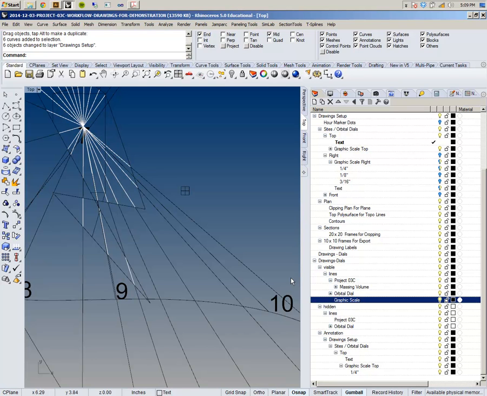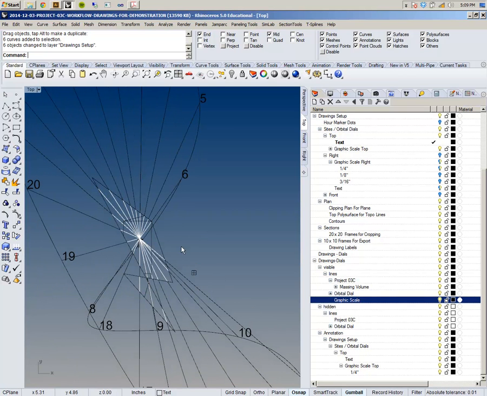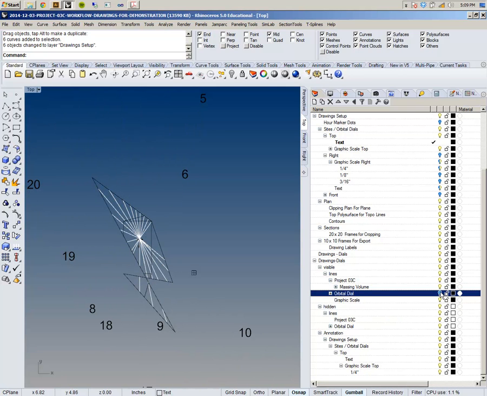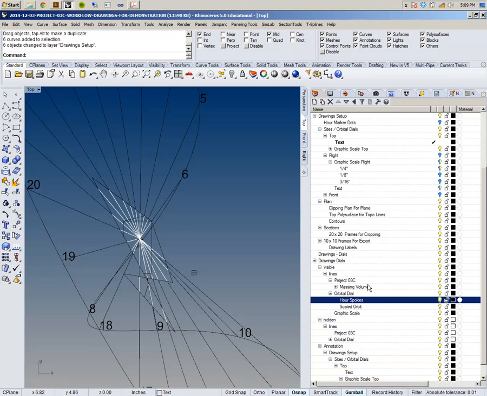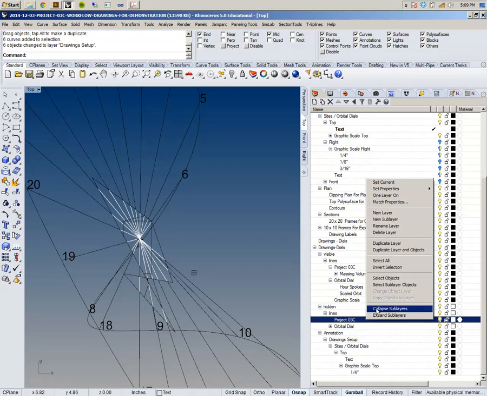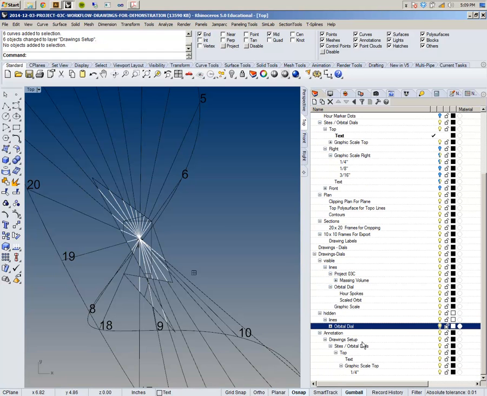Even beyond the time-saving thing, it's also a matter of not being confused by having an overabundance of layers to juggle. I've got visible lines. My visible lines pertain to my massing volume, so I can do the same thing here. Project C3 on the orbital dial as well. The orbital dial has my spokes and my orbit. So that's okay for me. I can have those two on 2 separate layers. The only hidden lines I'm worried about, again, are on the orbital dial. So if I right-click and say select objects, there aren't even any objects on this layer now, so I delete that and get rid of it.